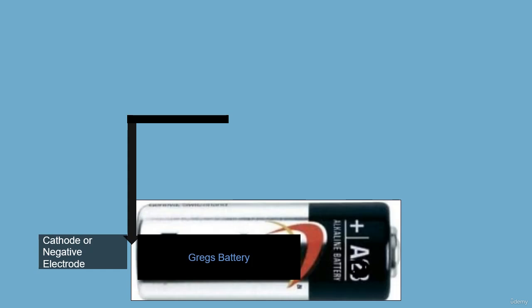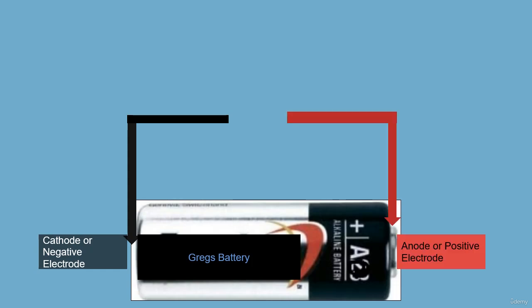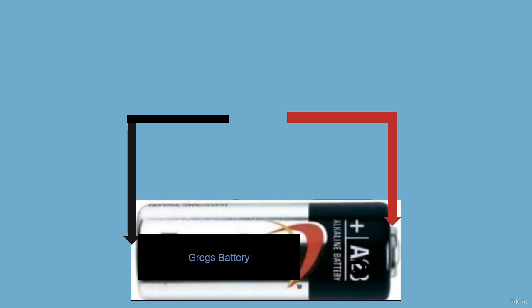It's important to have something between the cathode, the negative side, and the anode to slow down that electron flow, or the amp draw. This is where we would introduce a load. Loads can be resistive or inductive. I will explain that later. For now, we will use a simple light bulb, which is a resistive load.